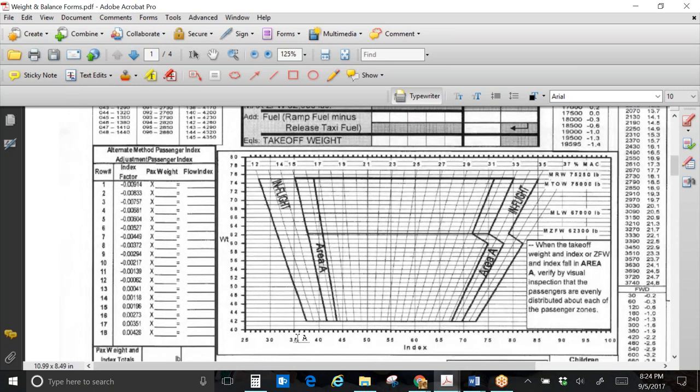So the way you do that is, first of all, you go to the index. The index is along the bottom here, and the weight is along the left-hand column. First, let's go to our index, which is 57.5. Here's 55, and that's 60, so 56, 57, so right here in the middle, 57.5, and then our weight is 60,493, right?